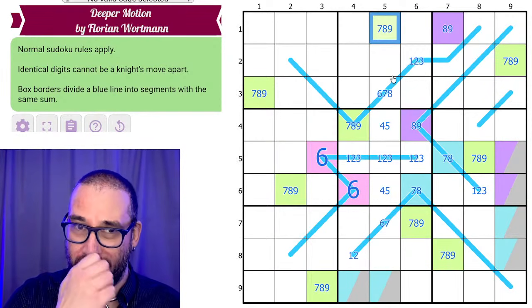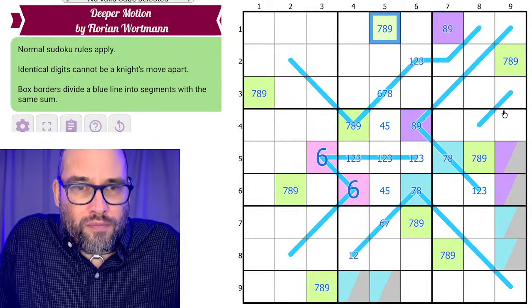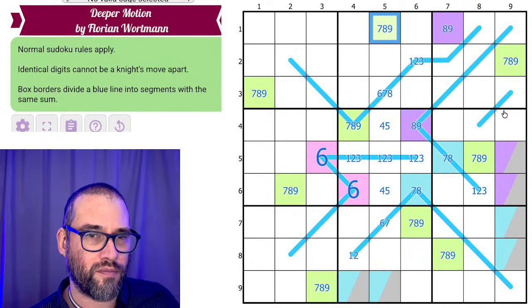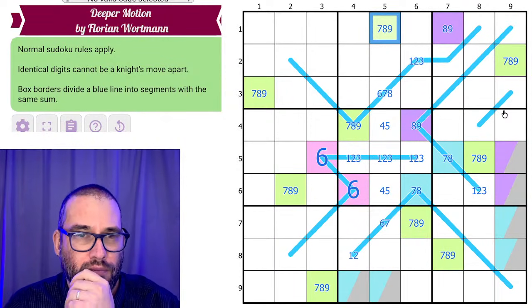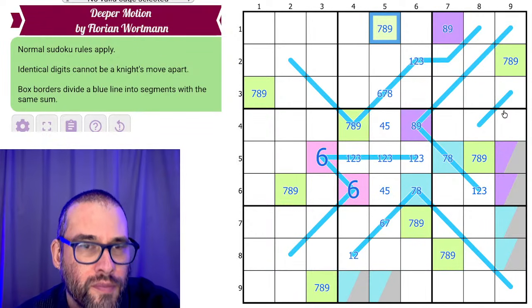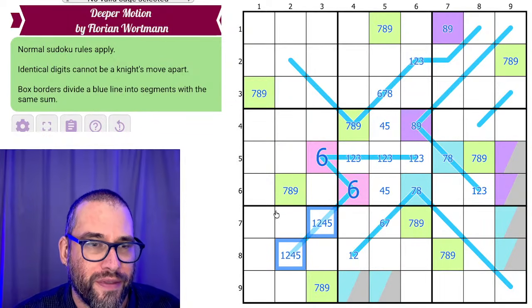So greens are done. I might as well mark that these are from 1, 2, 4, 5.